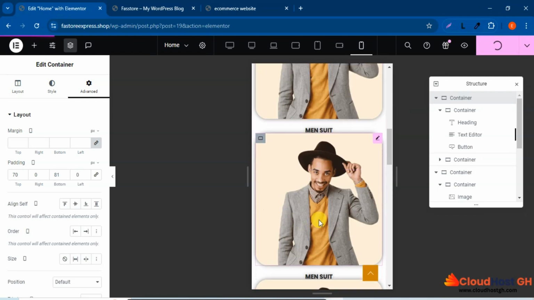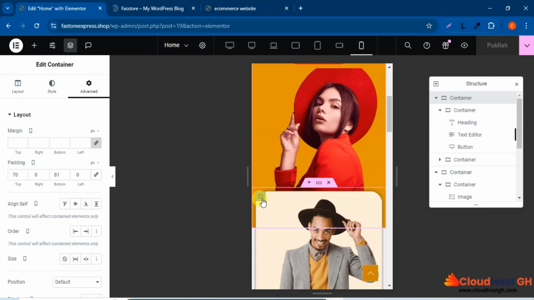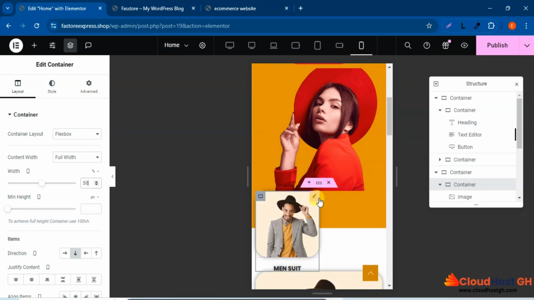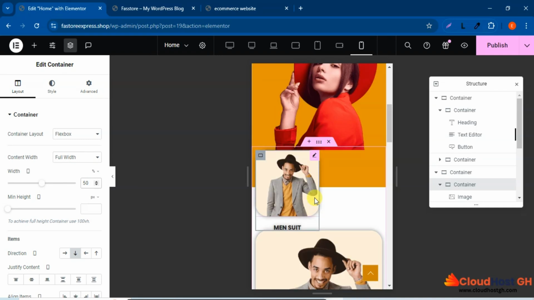Okay. But I don't like it in this way. So this is what I'm going to do. Let's see if it is going to work. So I will click here. And after that, let's come back to layout here. And here, let's make the width a percentage. Okay. We have changed that to percentage. And this time, you see it's 100%. Let's make it like 50 and let's see. Good. So you see it's working now. Okay. Good. It's 50. I want to make it circle.